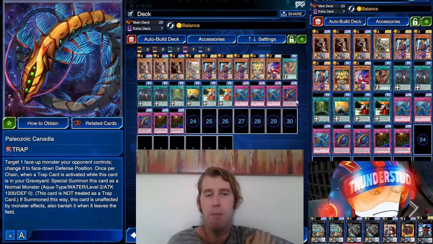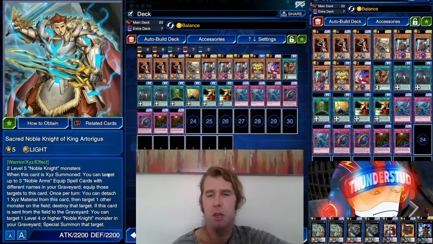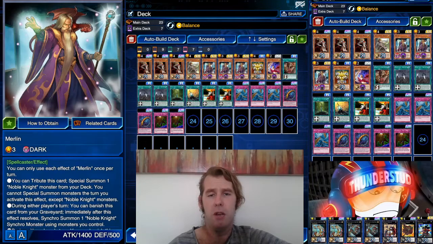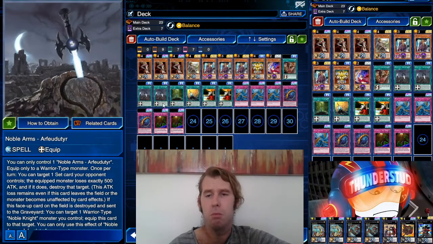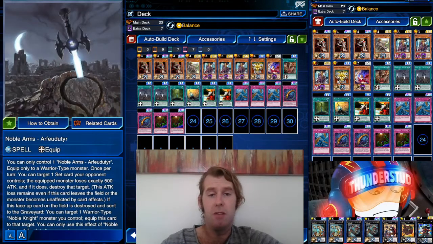As for not back row hate traps, it's just flip monsters face down. Because there's a few ways we can kill face down monsters. We can do it with Sacred, just targeting and destroying the monster. Or we can do it with Artorigus. I believe that's how you say that card. You lose 500 attack, destroy a set card. It could be a set monster that you set with a Floodgate or with a Canadia. So it gives us a couple ways.